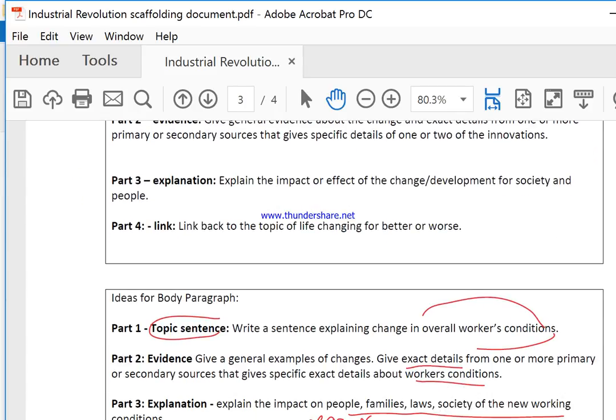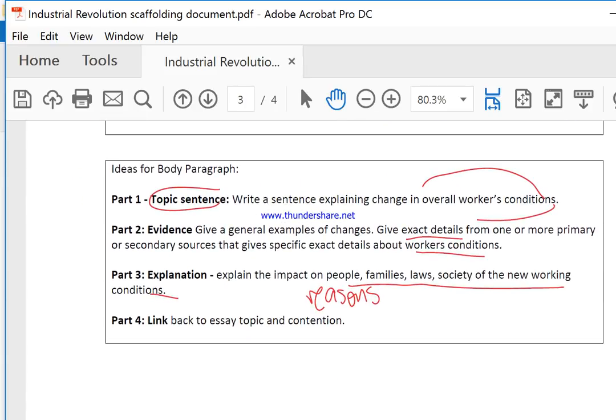But the ones I want to talk about now are the bottom of page 3 and the top of page 4. You could also start with the workers' conditions and then look at what was the cause of that. So something like: During the Industrial Revolution, the lives of workers changed considerably in the 18th and 19th century, or from 1750 until 1915. And then you can explain how they changed, what changed, and go into reasons for the change.